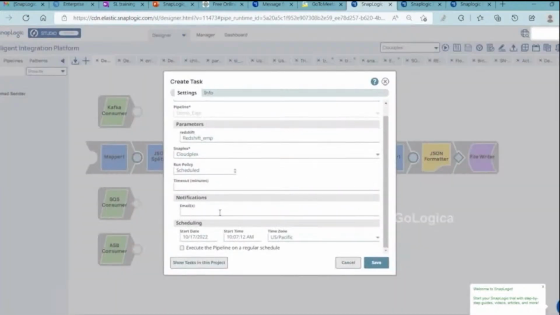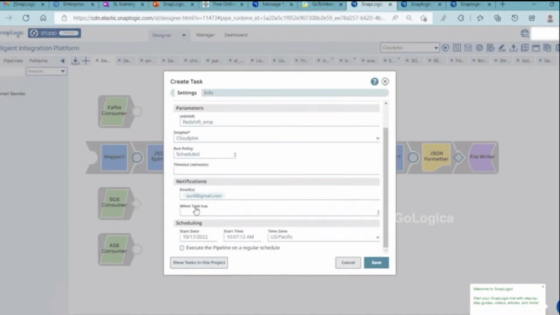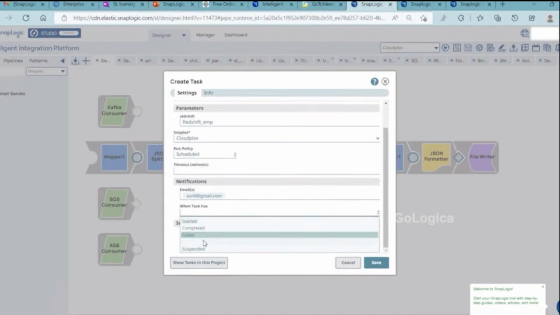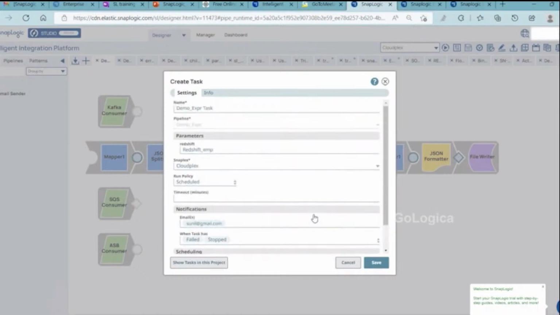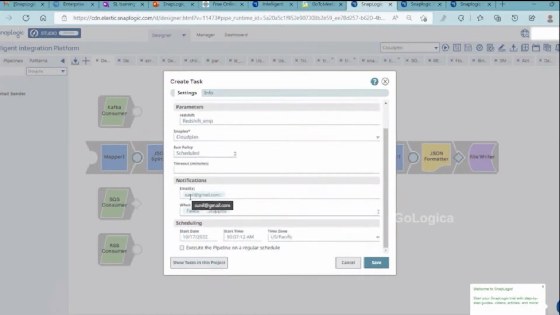Sometimes people miss it, and when the pipeline fails, it does not send any notification. Later, we realize that the pipeline failed. So it is always good to add an email address like gmail.com. Then it specifies when to send an alert, when a pipeline failed or stopped. It is always recommended to keep email notifications.